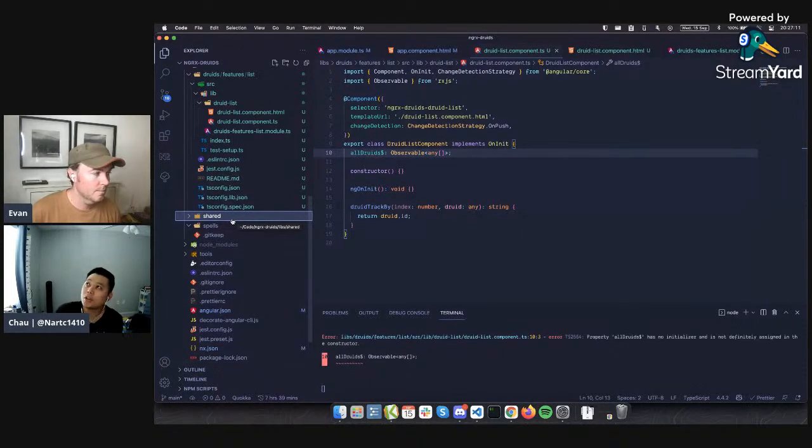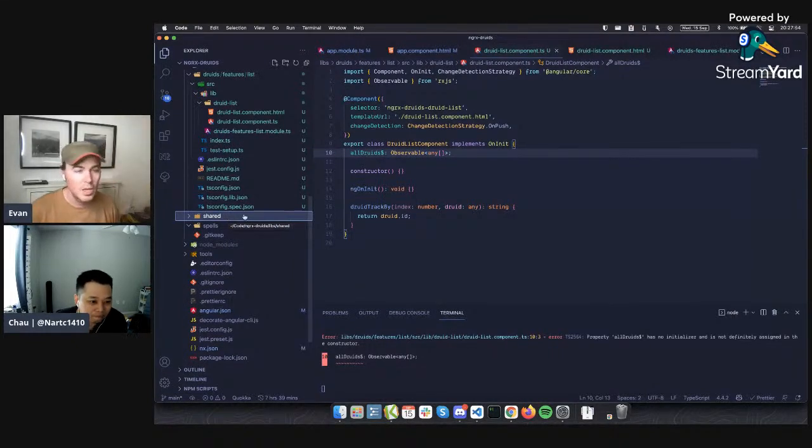Yep. So basically, all the types, in your term, are entity types, the types that define the entities or the actors of these applications. I keep them in shared because many features can reference one type, one model, or one entity, right? And in each feature, the type for that feature is just going to be the view models for that feature, the VM, and that VM can be many things. Yeah, makes sense. That VM is not supposed to be shared. Like you have a Druid list VM, that Druid list VM is not supposed to be shared with a spell list VM. Right. Even if you're going to have some duplication.